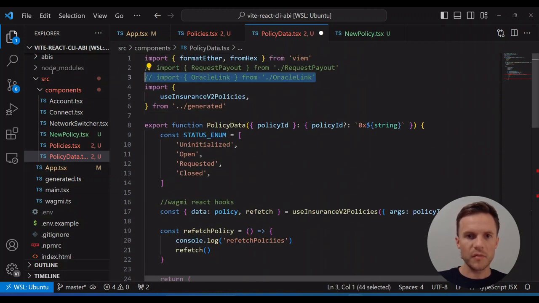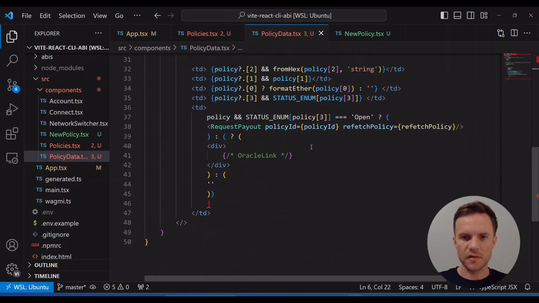And I will uncomment these imports. Again, haven't defined those files yet, but we will afterwards.